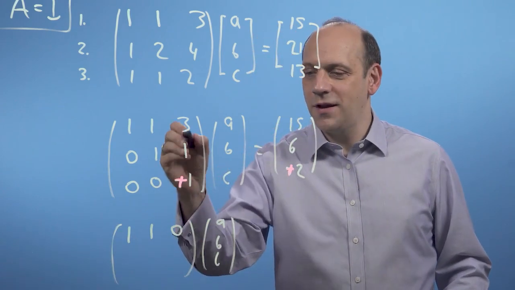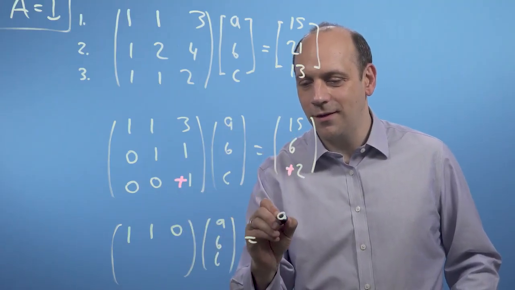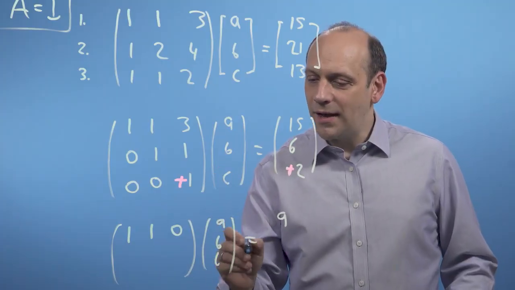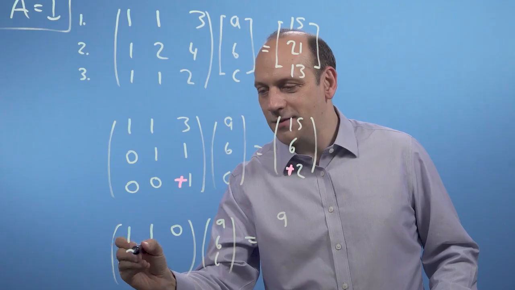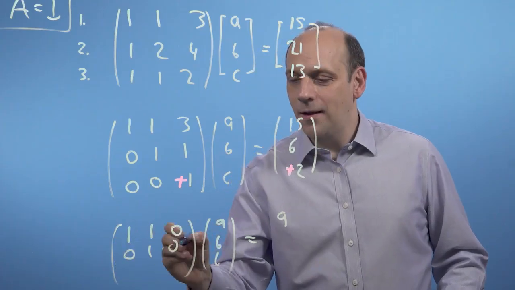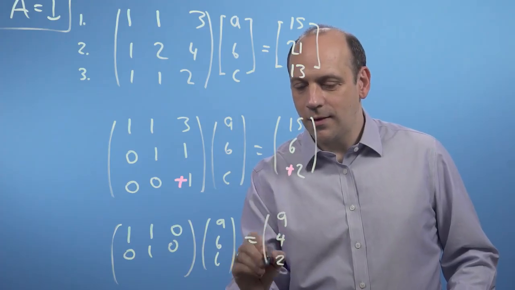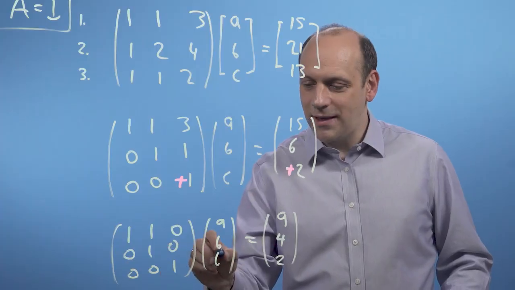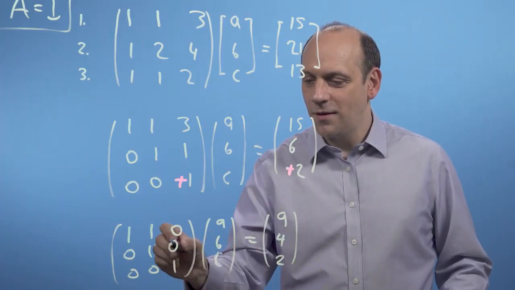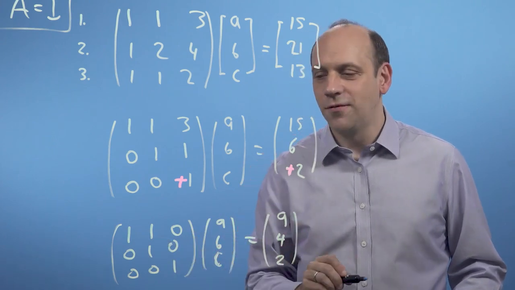And I've taken 3 times the first row off of here, so I've taken 3 2's off of here, so I'm going to get 9. If I take that third row off of the second row, I'm going to get 0, 1, 0. And 2 off of 6 is 4. And I haven't changed the last row at all. So now I know that C here is equal to 2. If I multiply that row by that column, I've got just B is equal to 4.